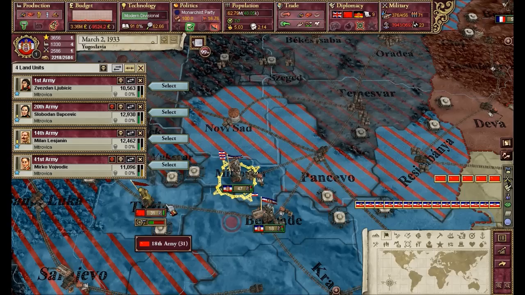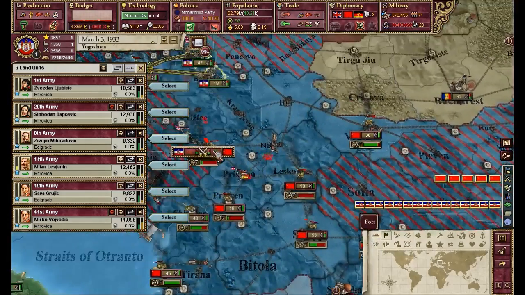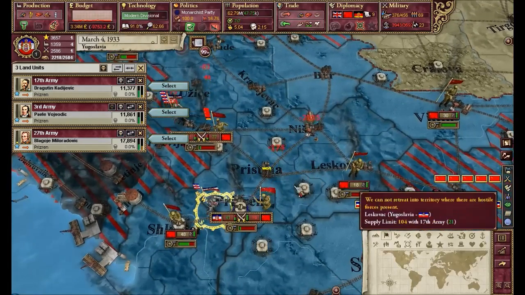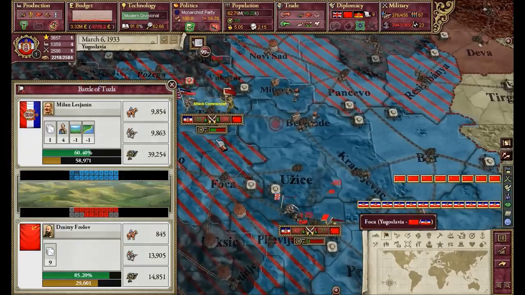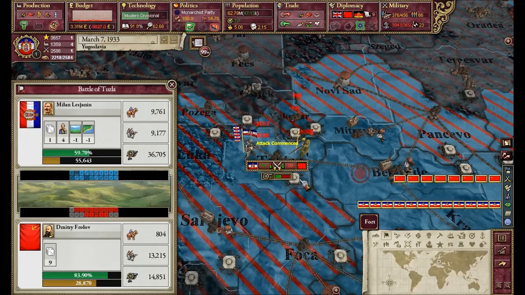Okay, I wonder if I maybe should attack here. Let's see. We can break them here. It'll be huge. Where do we go now? The problem is they keep retreating and then reinforcing. Whoa, that's huge. This is terrible.